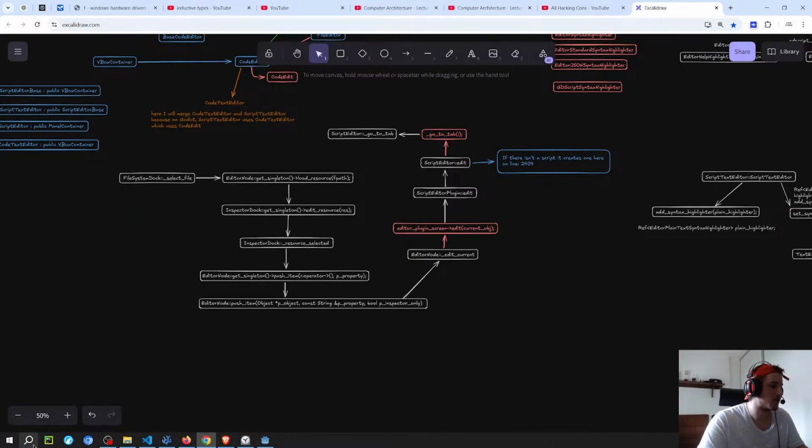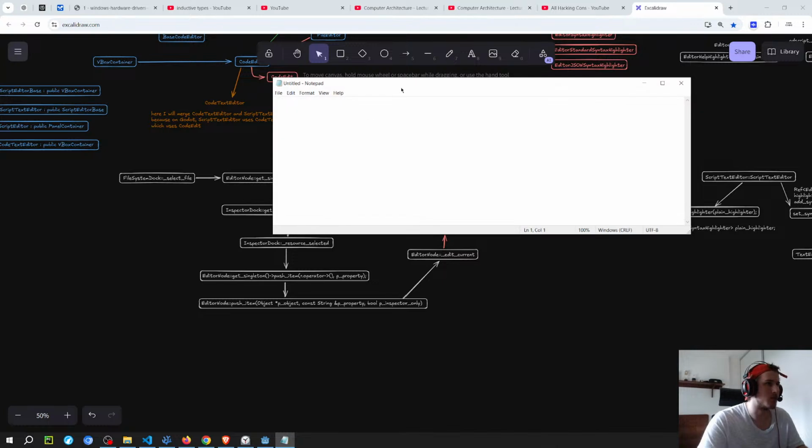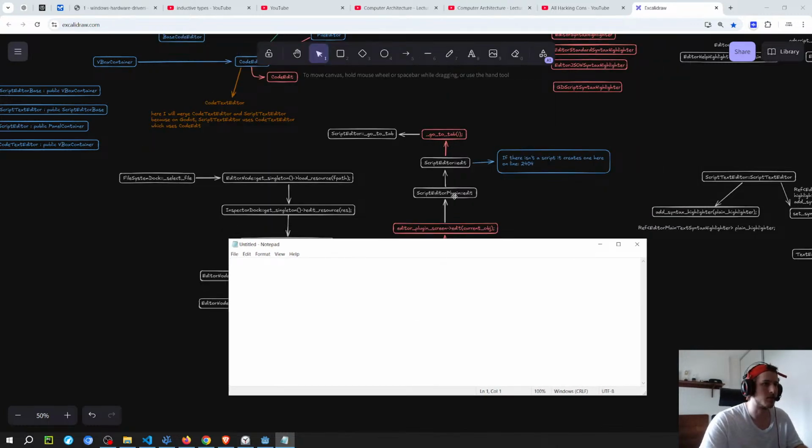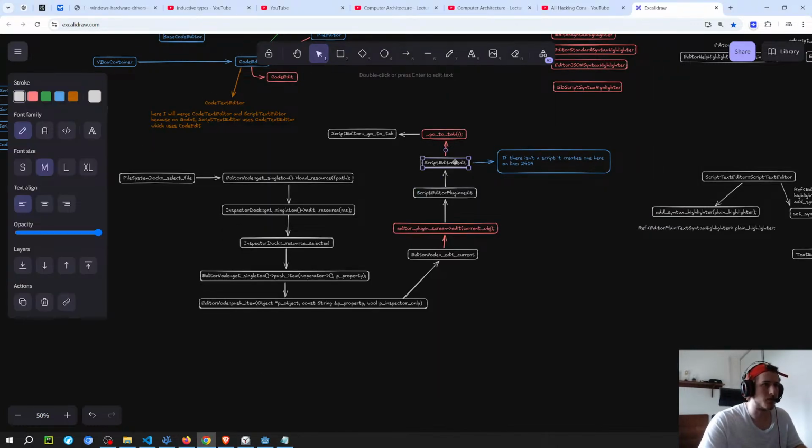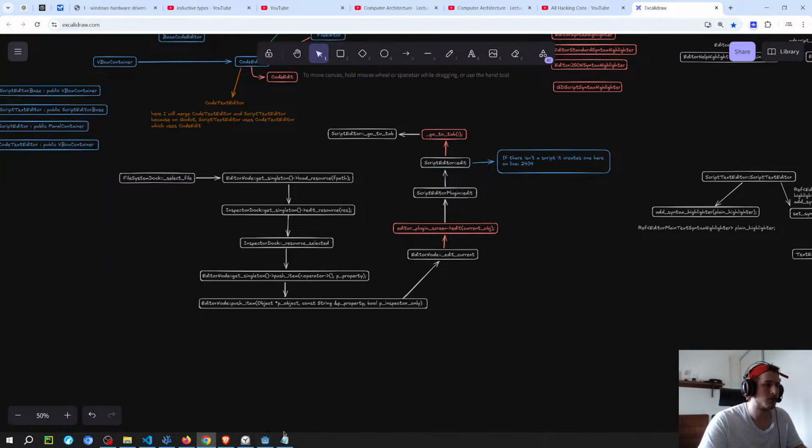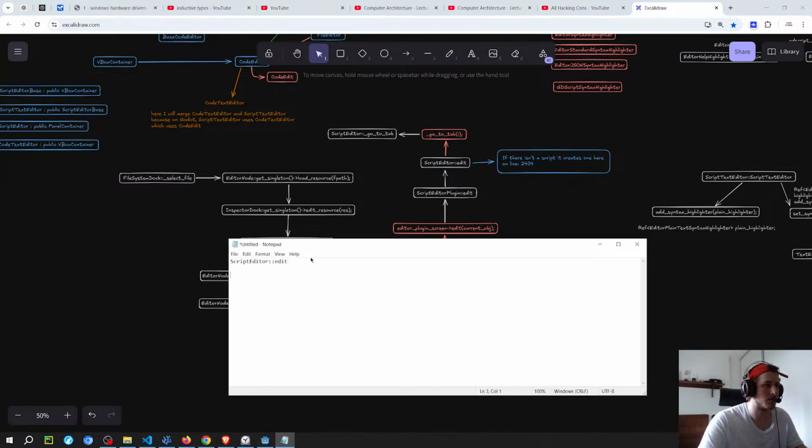On the right. So the function that creates the class, this function here, is gonna initialize the other class. And then the other class is the one that is gonna have this state, I think. So what I wanna remember is, does this create script text editor?